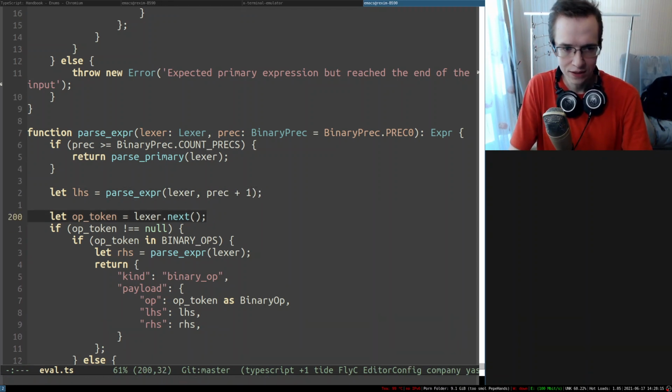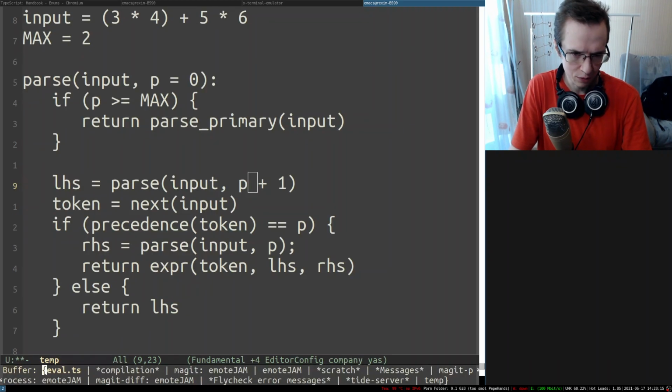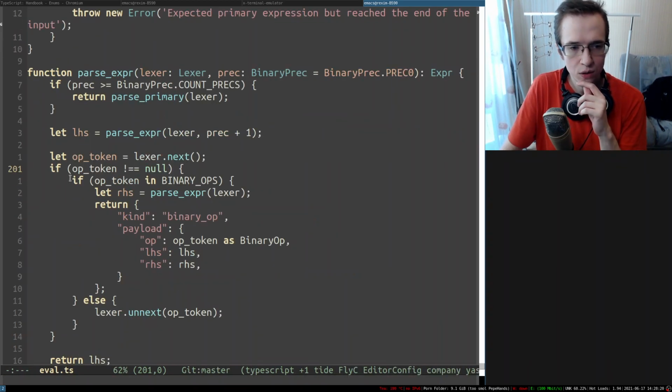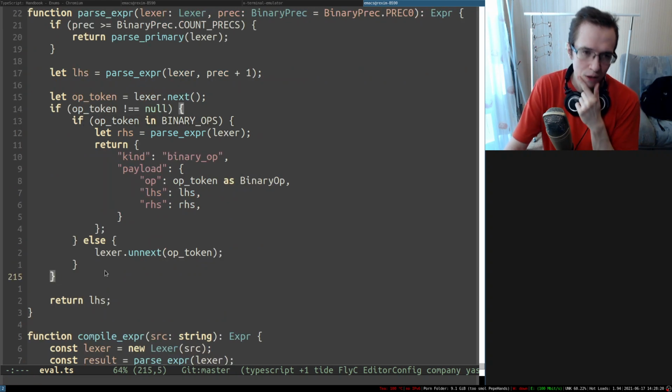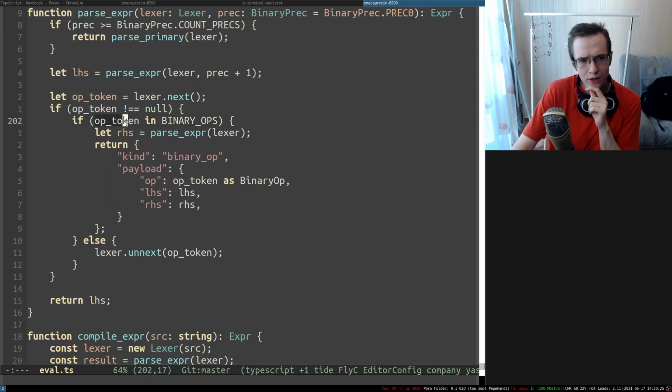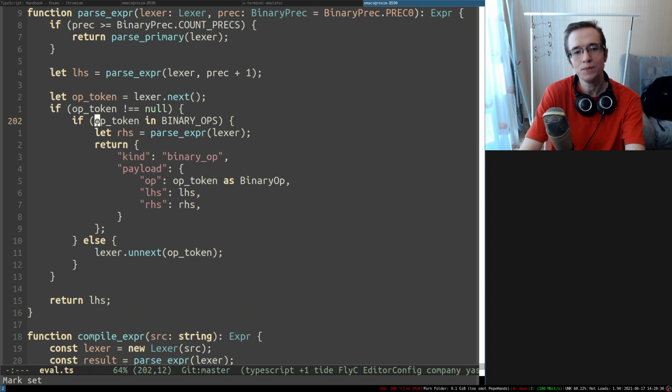Okay, and now we take in the operation token, right? We take in the operation token, and we're checking that it is in... Oh, this one is very interesting. So we are checking that it's not null, that it exists, right? Then we probably want to check that it is located in the binary operations.